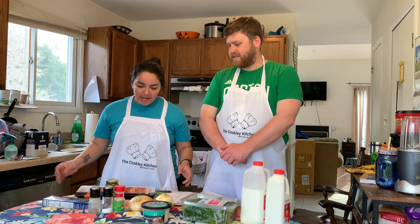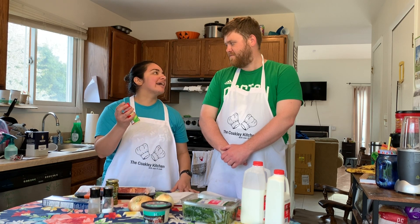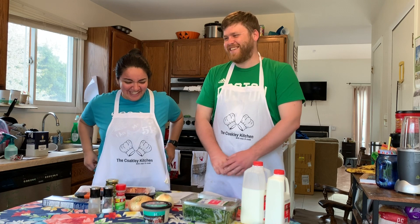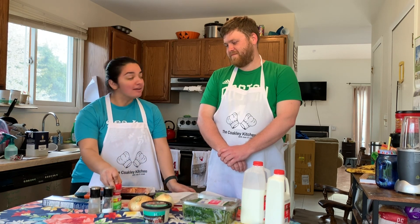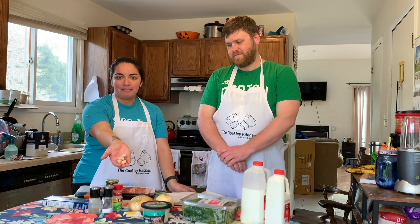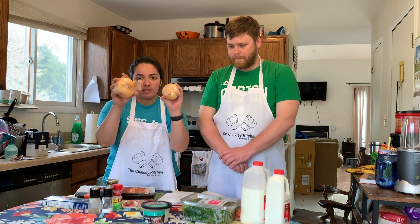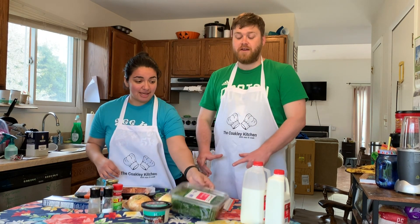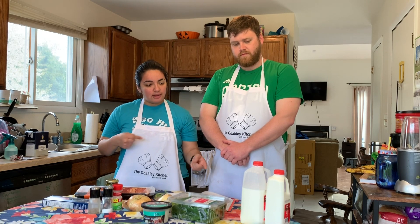Mac, why don't you tell us about some of the spices? For spices today, we have some garlic powder, not oregano, salt, and pepper. Then we are going to mince or finely chop up four cloves of garlic. We also have two onions, exactly five ounces of spinach — which was exactly what the recipe calls for — and then we also need five cups of milk, so that's why we got some milk over there.